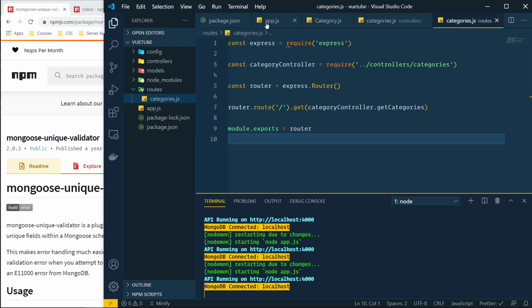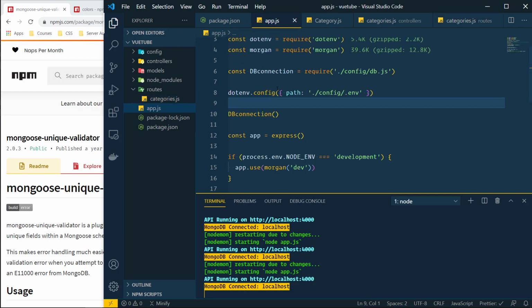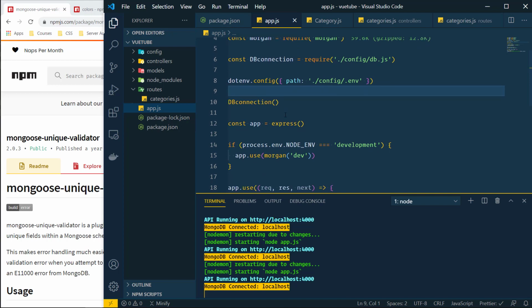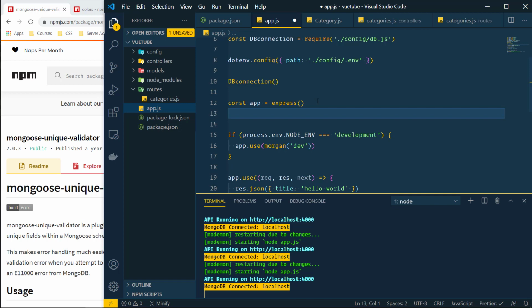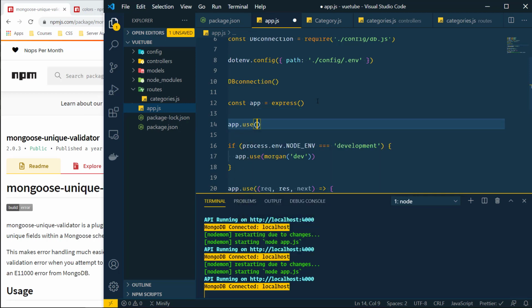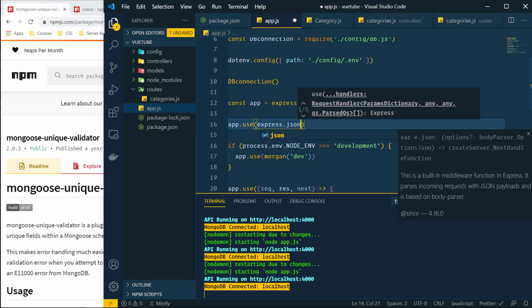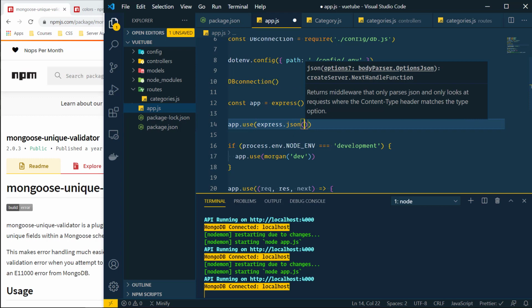What we need to do is come back to the app.js and require that router. But first things first, before we require that router, we need to make sure the data we're passing in is JSON. So I want to pass in the middleware app.use, and here I'll say express.json. So this is it.